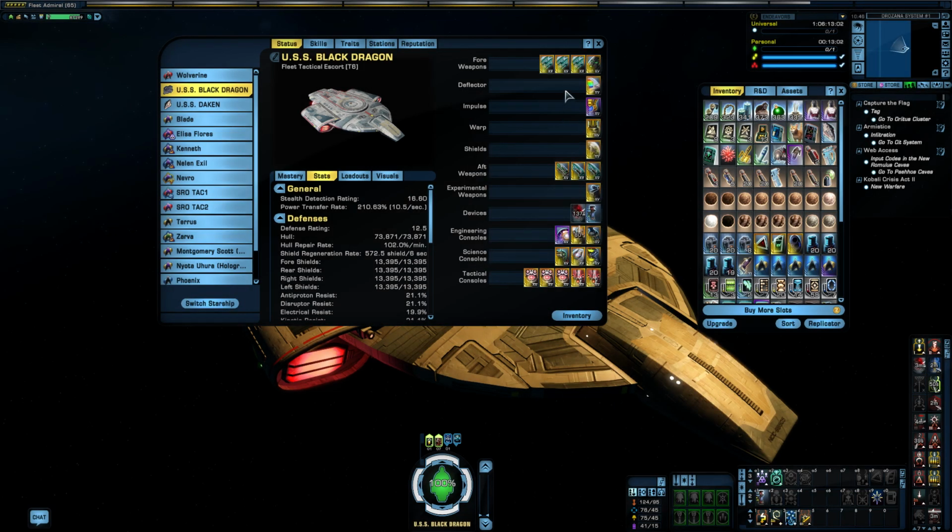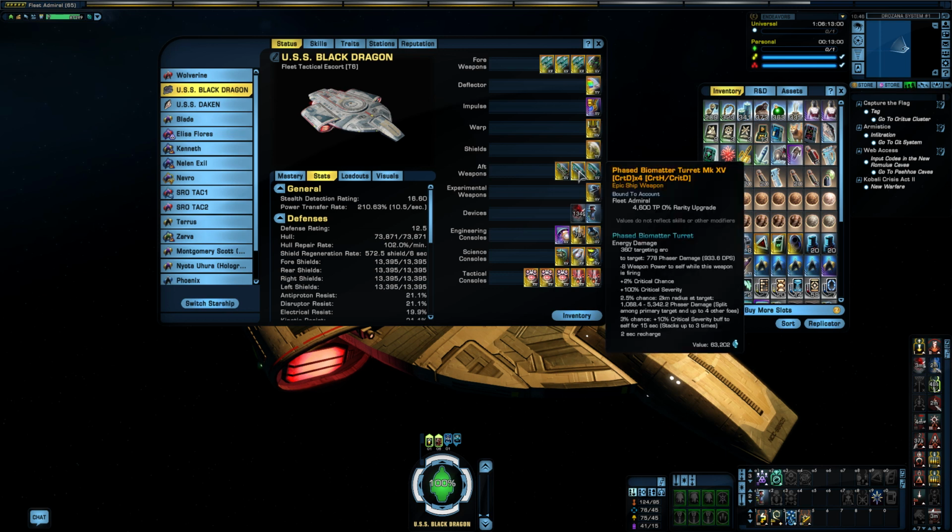I'll take it. On the turrets, you can see that we've got phase biomatter turrets on here as well, same modifiers again, with the same 2.5% chance to give us additional phaser damage split amongst primary target and 4 additional foes. So I've got 2 of those.